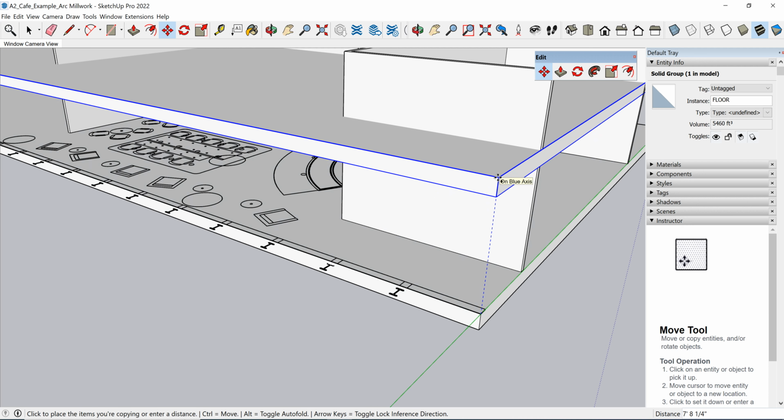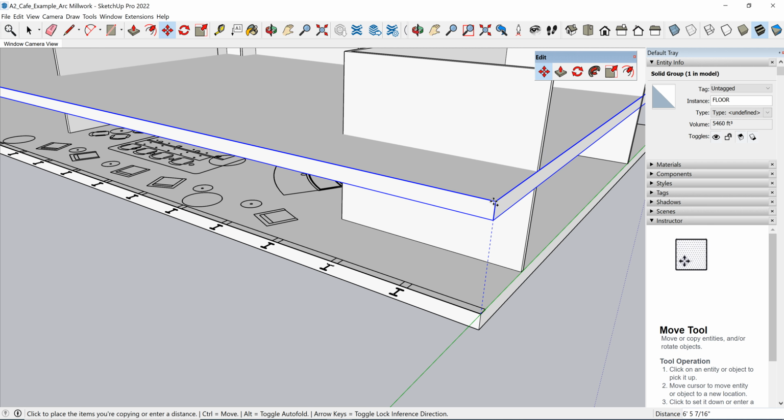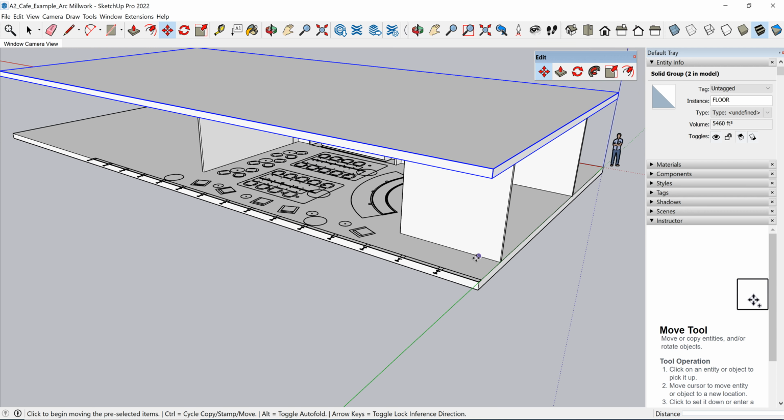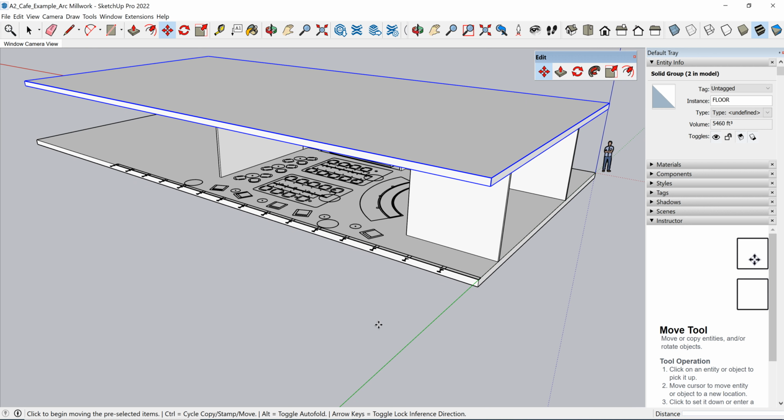You just have to tap on it once, and immediately you'll see your floor get placed back where you originally created it. You'll still have this object that you are moving along the z-axis, and now I'm going to give my 13-foot dimension. Something I probably didn't point out sooner: in the lower right-hand corner, anytime you're typing a dimension or referencing a dimension with the tape measure, it gives you that number, if you need to double check for yourself. Anyway, once you enter the number, just hit enter. And literally you are looking at, hopefully, a perfect copy along the z-axis.